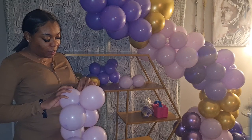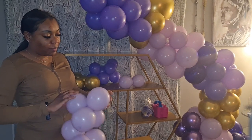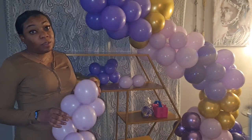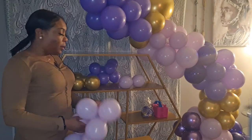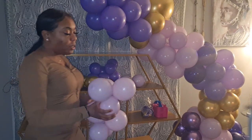If you're inflating indoors and transporting balloons to your client, try to do it on a clean hardwood floor or something not carpeted. If you're doing it on carpet, vacuum first. Every single piece of hair on your floor will end up on your balloons and you do not want to take your client a hairy balloon garland. This is the best method to me because you can easily adjust later.